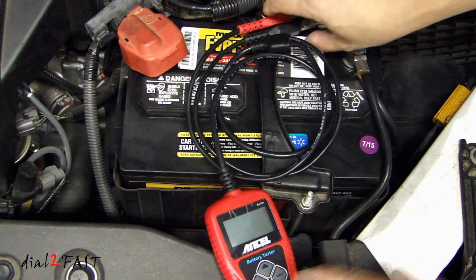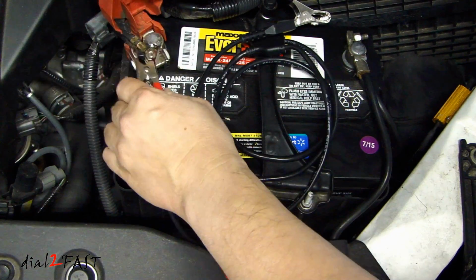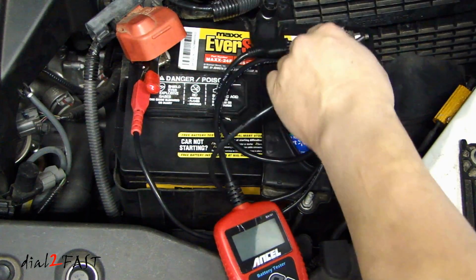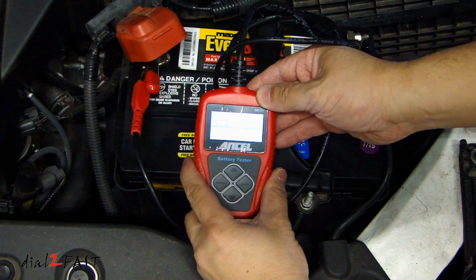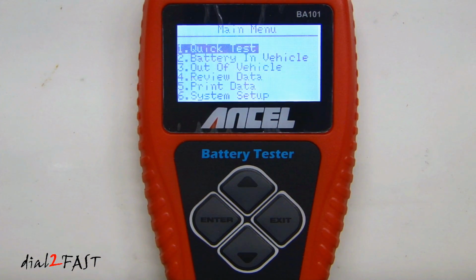So here I'll connect the battery tester to my car battery. Positive lead to the positive terminal. Negative lead to the negative terminal. And you'll see the unit turns on. With the unit powered on, select enter. You'll go to the main menu. The first item is quick test.